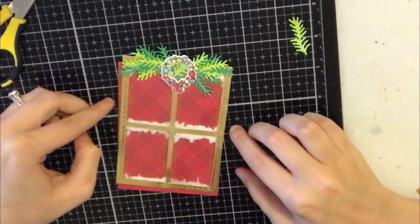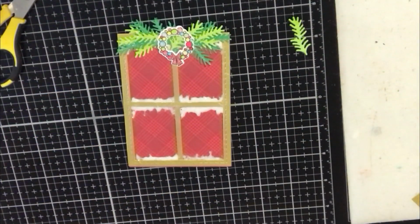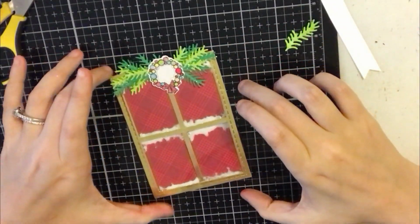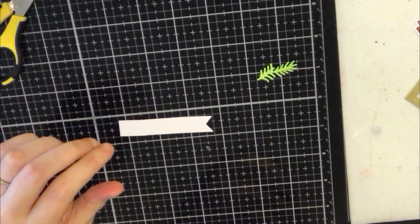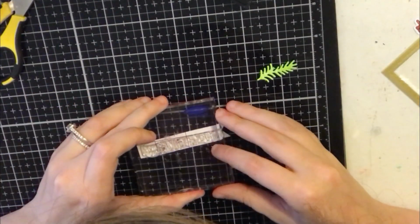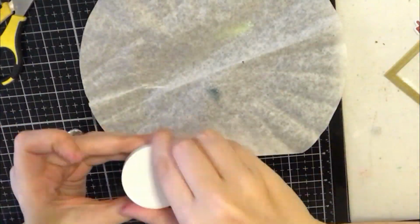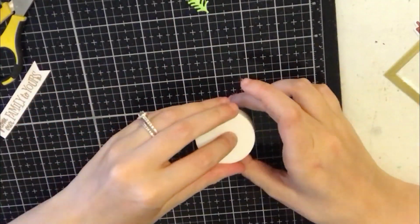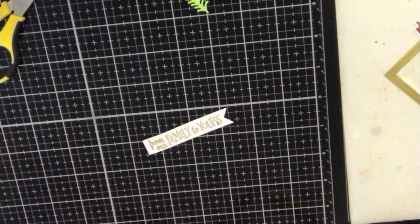And I didn't like how the branches were being seen in the center of that wreath, so I'm going to cover it with the inside piece that die cuts out with the die cut, I guess. And now I'm going to stamp the sentiment I chose from Our Home to Yours. I will gold heat emboss that onto the white banner that I die cut.